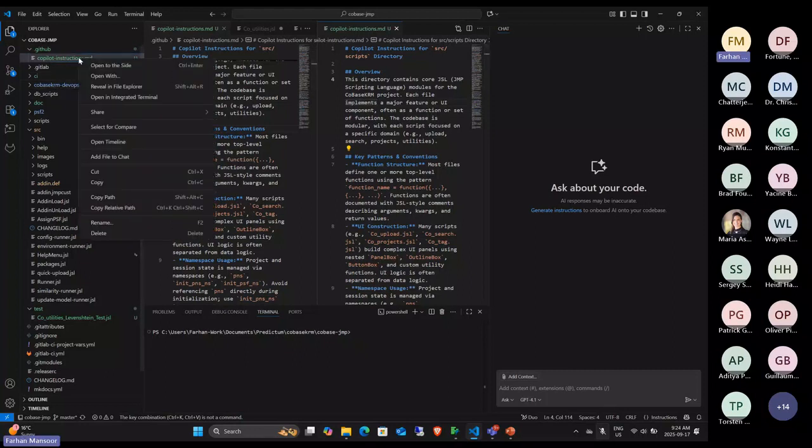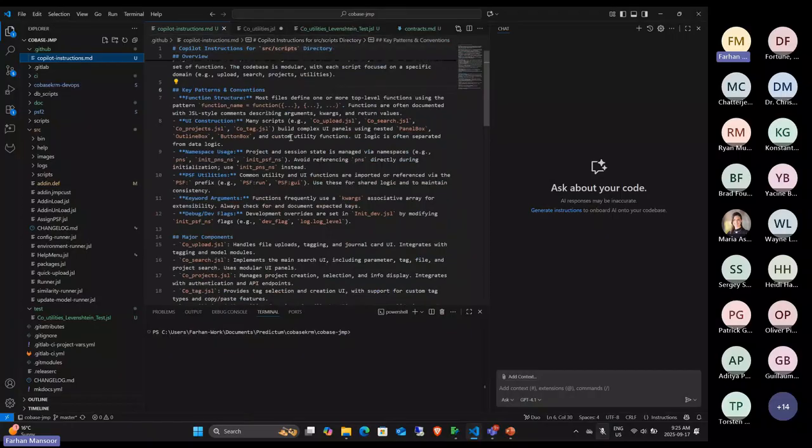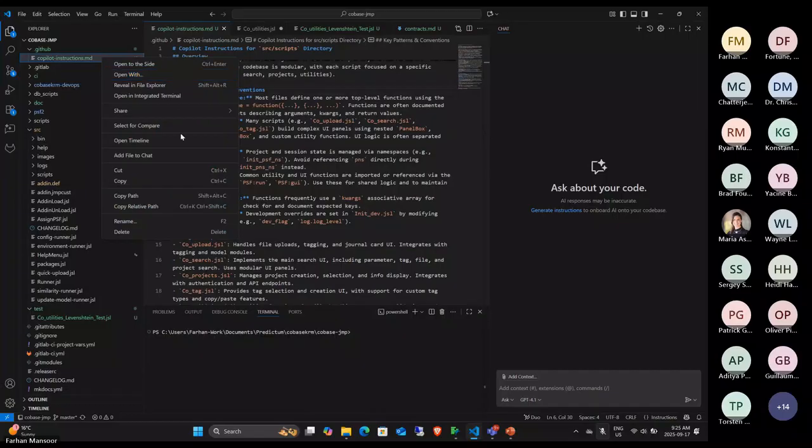Did I just forget how to preview? It is in Markdown, but what I'm trying to do is preview it in a way that I can set.